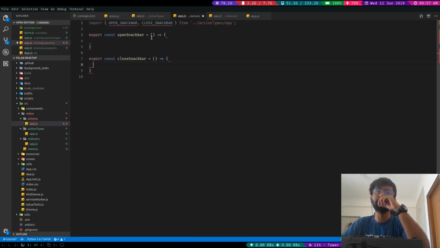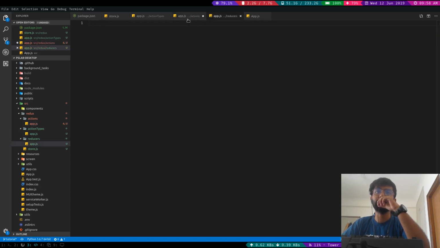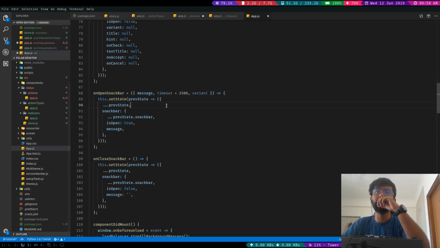So as I said, this is an action creator. This is a function that returns an action. This is not something that dispatches an action. This just returns an action. So you know what the action type for this open snack bar will be. It will have a type and a payload. Now for opening a snack bar, as far as my application is concerned, I plan to pass three things: the message, the timeout, and variant.